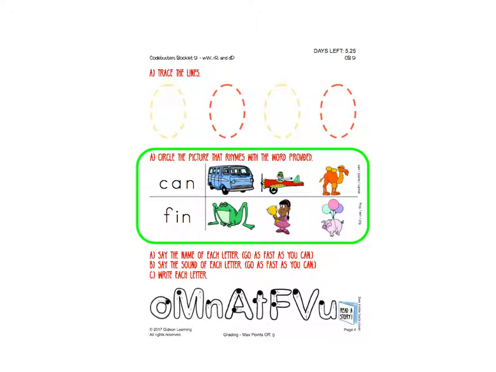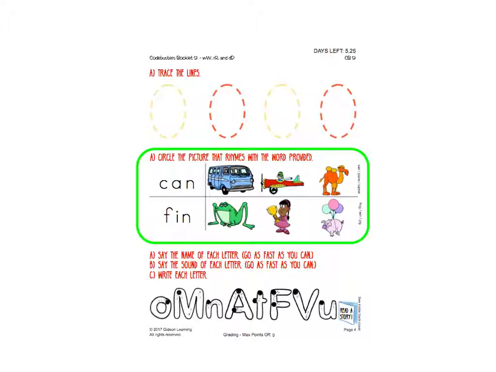Another activity that may be a little challenging for some students is rhyming. In this instance, you can help your student by overemphasizing the ending sound and also giving a lot of examples. The first one, the word that's given is can, and we need to figure out which of those three pictures rhymes with can. So once again, we want to overemphasize. We'll go through each of the possible answers and emphasize the ending sounds together.